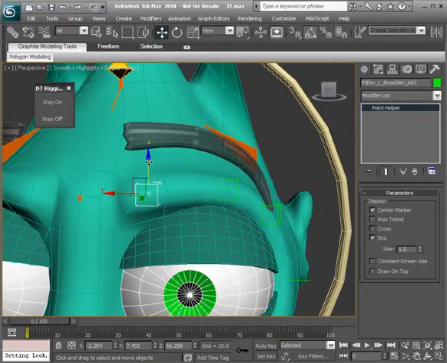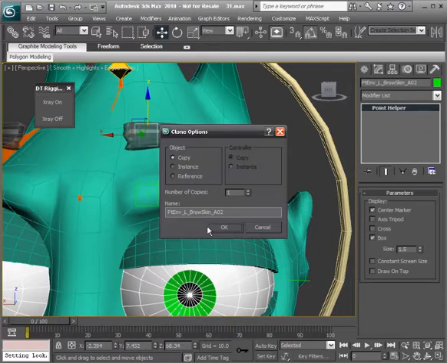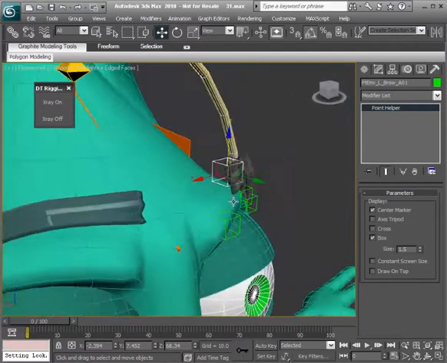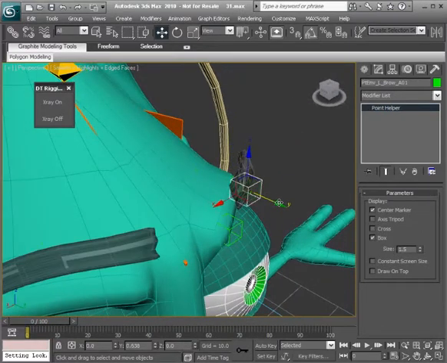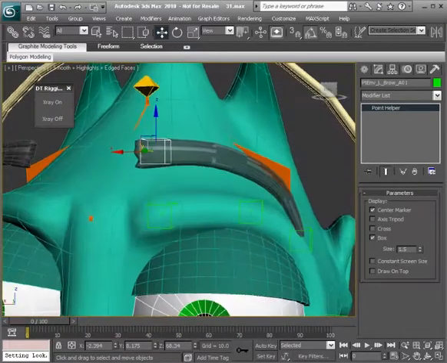So going to this A object, I'm just going to hold down shift and drag this up. We can call this L brow, get rid of skin, A01. I'll just bring this forward. Okay, great.